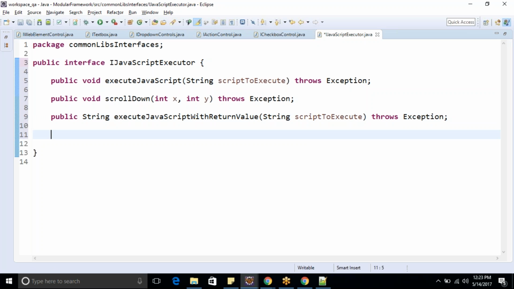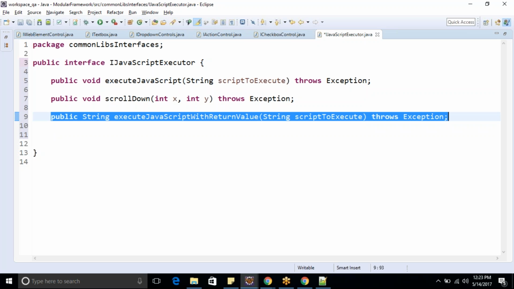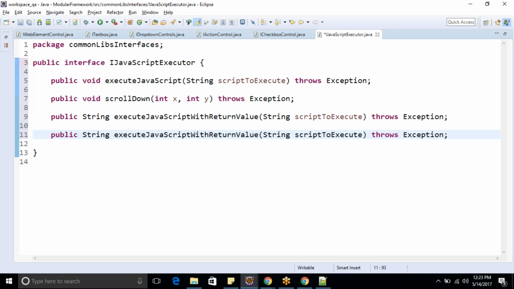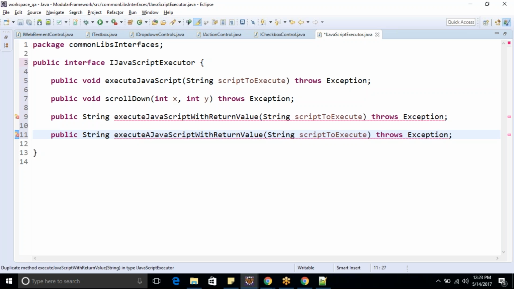Okay, this is one. Sometimes you also require to execute async scripts. What are async scripts? Scripts which require certain arguments. I'll give you an example also. Let me just write the method for now: execute async JavaScript, and here I'll say Object args.